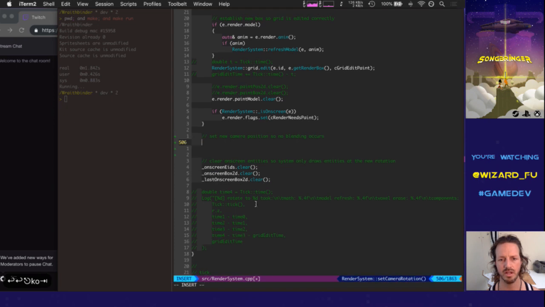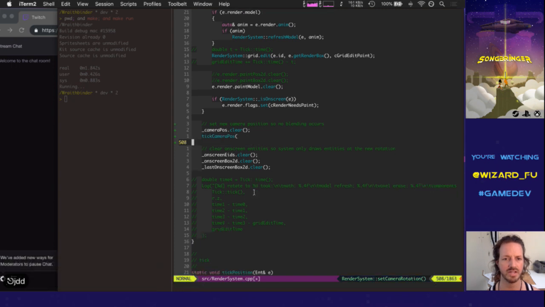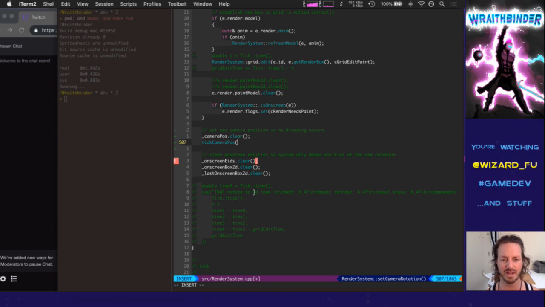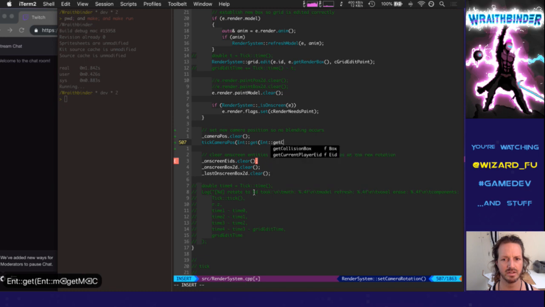Right? So we're going to go camera pause dot clear. And what that'll do is when we call tick camera pause, it will know that it can just set the camera pause instead of trying to blend to it nicely and smoothly over time with a nice sine wave function. Doesn't need to do that. Just set right away because we don't have no camera pause at all. Take the camera pause. We need an entity. And get current player EID.